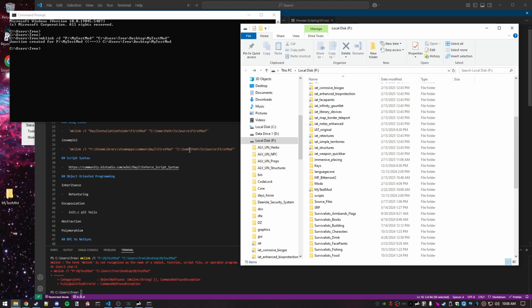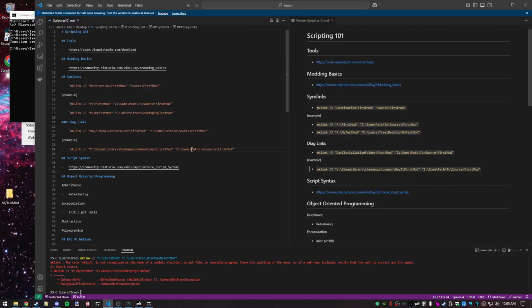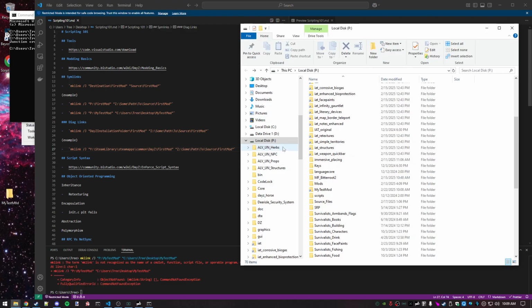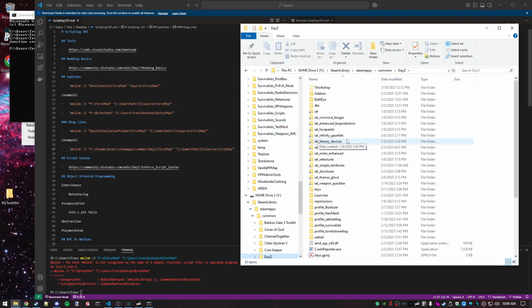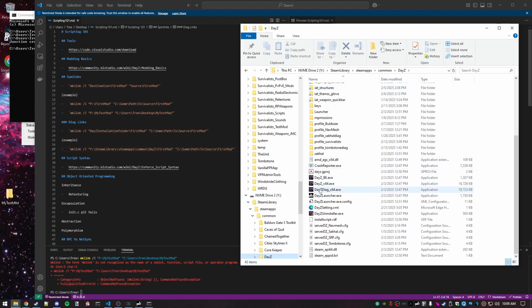Okay. Now that I got this linked to my P drive, I'm also gonna want to link it to my Workbench folder, excuse me, and that is located in your DayZ folder. If you've ever navigated inside of your DayZ folder and scroll down, you'll notice that the game that is actually run when you launch the game is right here, DayZ_x64.exe. If you use the DZSA launcher, you most likely have had to point that launcher to this exe so that it can launch the game.